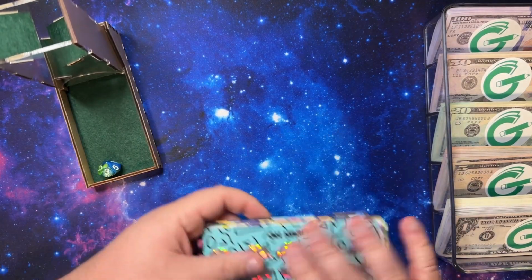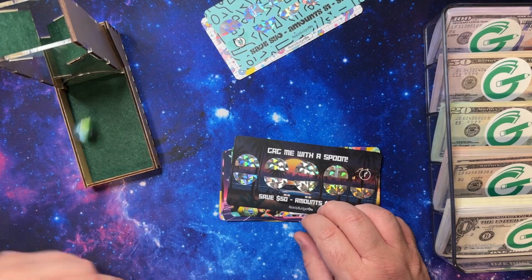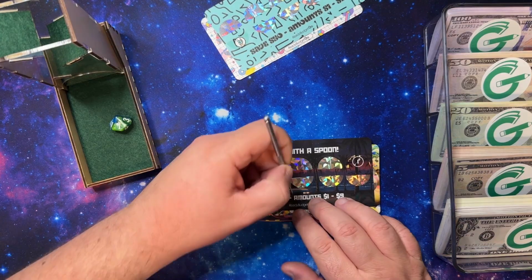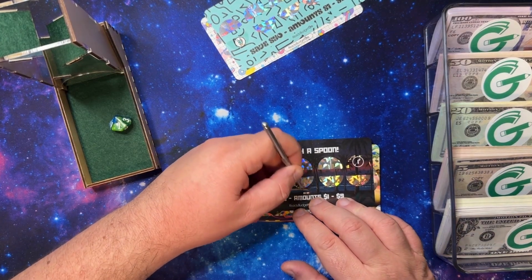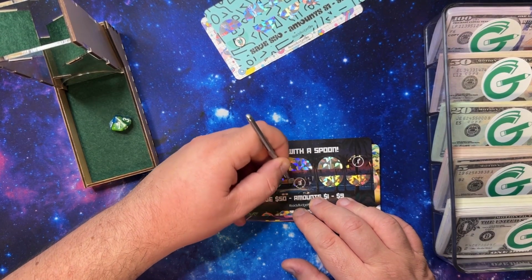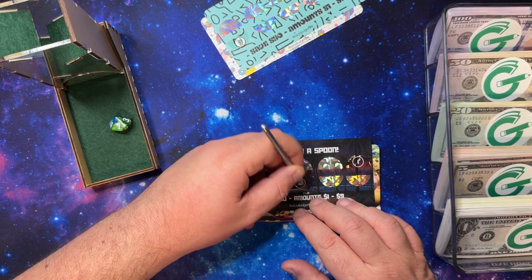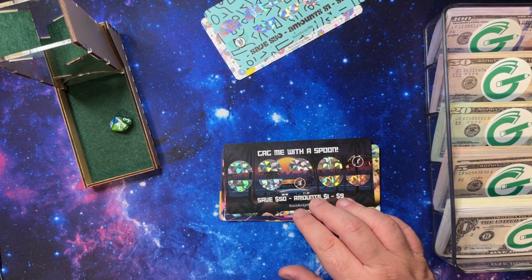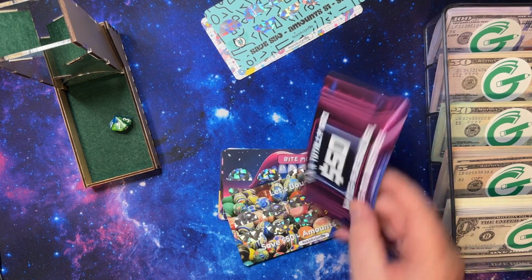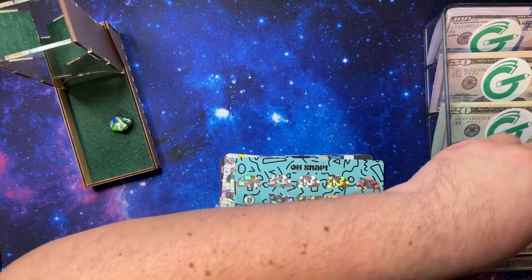Number 3. So 1, 2, 3 is Gag Me with a Spoon. Let's roll it again and see which one we're going to scratch. Number 7. 1, 2, 3, 4, 5, 6, 7. Let's see what we're saving this week. $3. Okay. The numbers here are between 1 and 9. Each one will save $50, so if you do all 10, that's a $500 savings. And you can re-sticker them and use them again and again, or like I say, once you're done with them, there's placeholders if you'd rather use them that way. All right, so $3 going into this challenge.